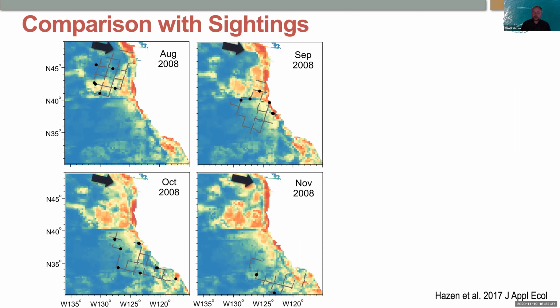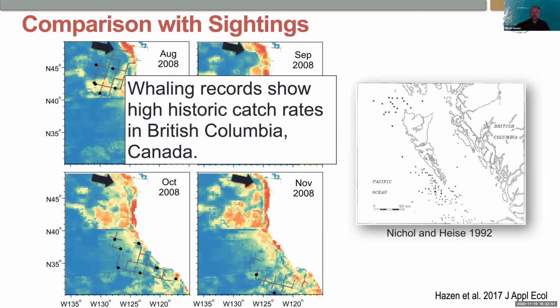Another important part of this that was concerning from the beginning was these high predictions off of Washington up onto Vancouver Island, because this was not an area where blue whales were traditionally sighted, at least not nearly as much as the Southern California Bight. But a lot of corroboration with Cascadia sightings data and historical whaling records showed that there have been, and there still are, large numbers of blue whales off the coast of Washington all the way up into British Columbia. And so this is just one of those examples where we might expect, with increased population sizes of blue whales in the future, hopefully, a recolonization of some of this northern habitat. They may just not have a need to migrate that far north if there's not competition for resources further south. So an interesting caveat, or at least something to be aware of when using these species distribution models.